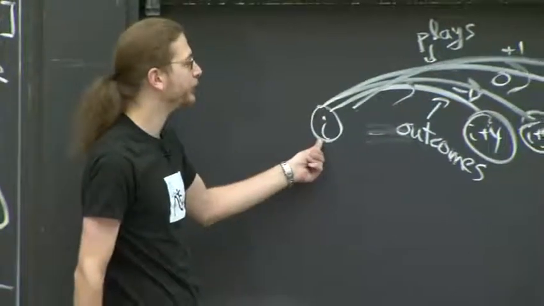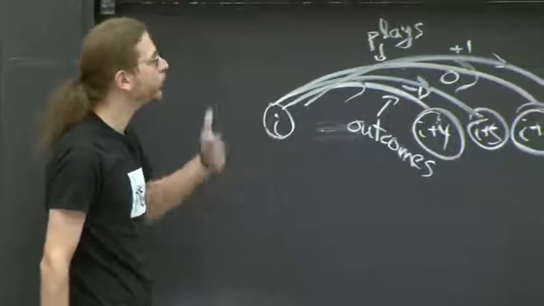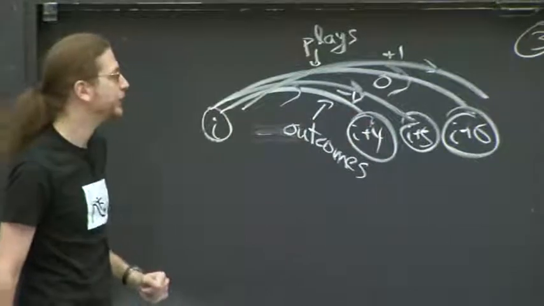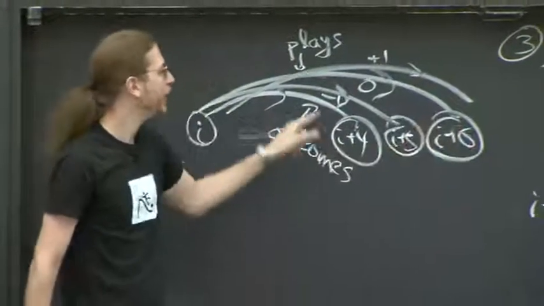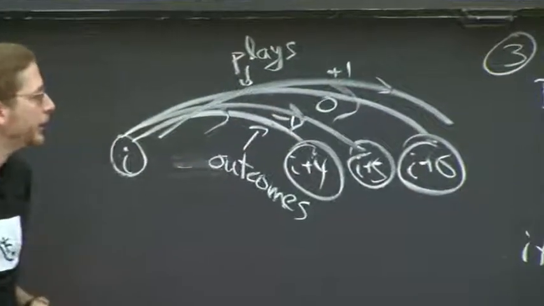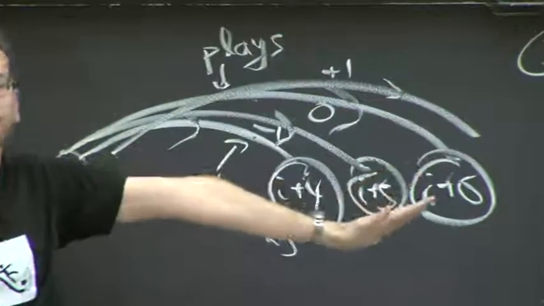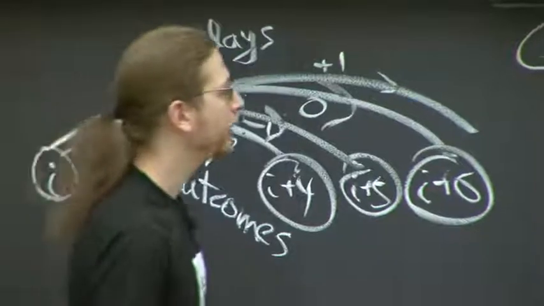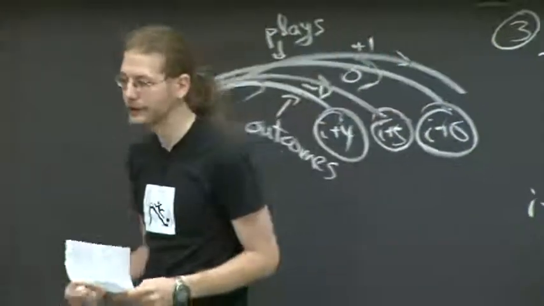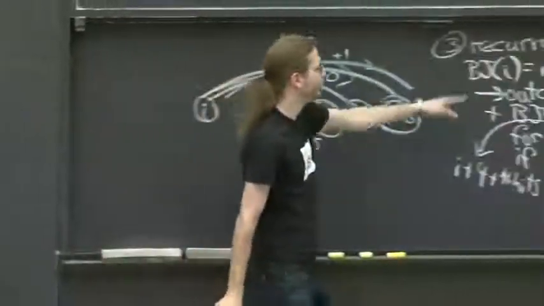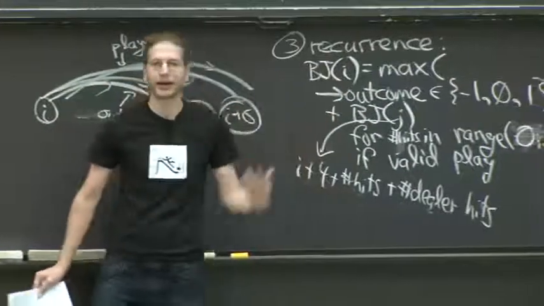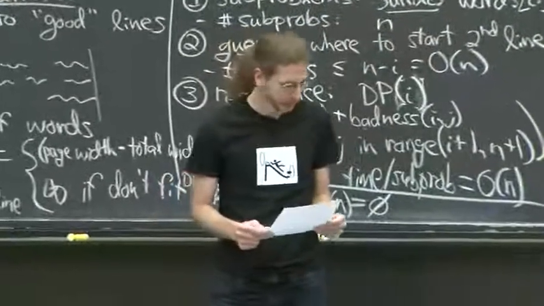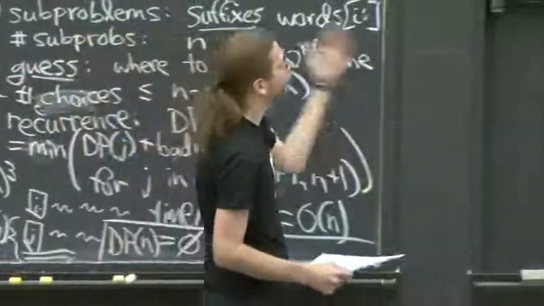This is just how many cards are left. From that position, you just see what are all the possibilities, what are all the edges that I could go to, what states could I go to next, how many cards are remaining, how much did it cost me or win me, and then take longest paths in that DAG. That will give you the exact same answer. That's what this dynamic programming is doing. In the lecture notes, there's more details where I actually tried to write out this function, this recurrence, as an algorithm. And you can do it, assuming I got everything right. It's not that hard. The order here is just the same as the order we did before.